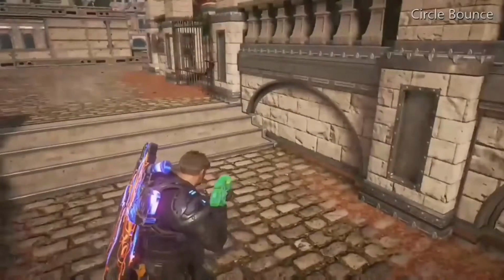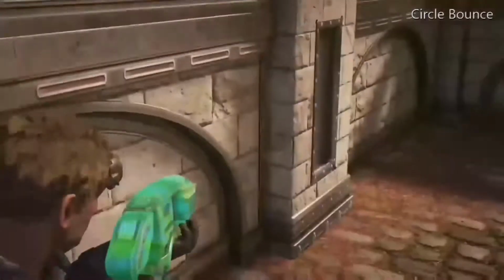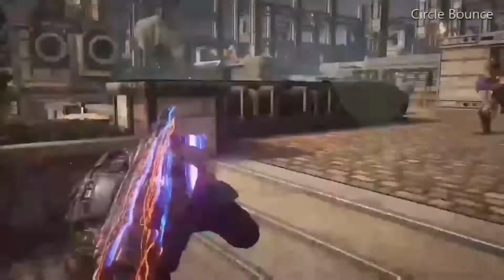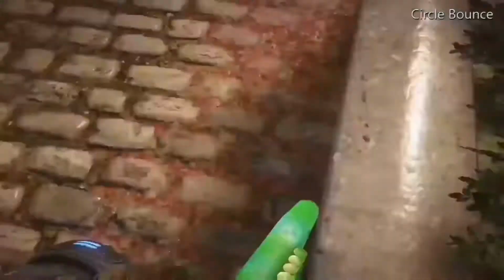You do have a circle bounce, and that's actually when your character is spinning. You're going around in a circle, but you're going to continuously bounce without slamming into the wall, and they call this circle bouncing. It's been around for a little while, been able to do it in quite a few different Gears of War games, but that is circle bouncing.